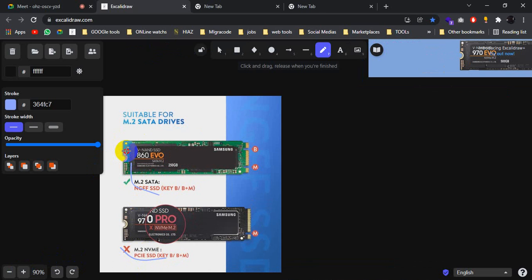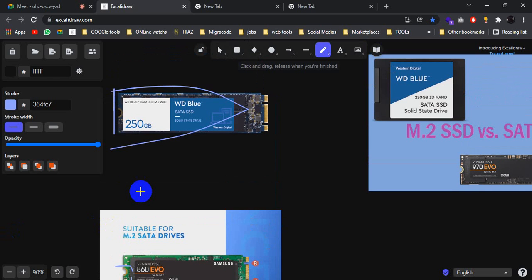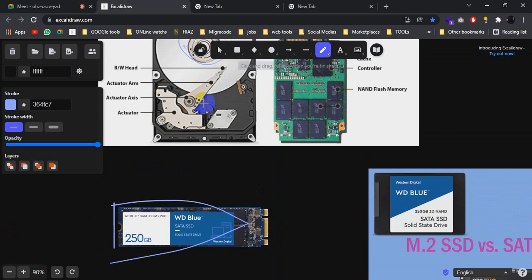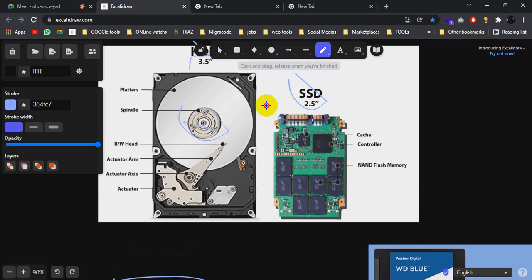Look, this type of interface, and for NVMe, this type of interface. NVMe is faster than M.2. So the first one is HDD, then SSD is faster than HDD.